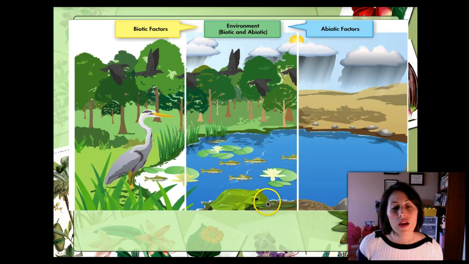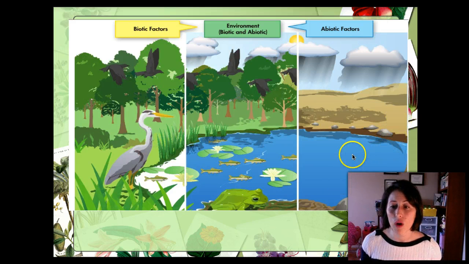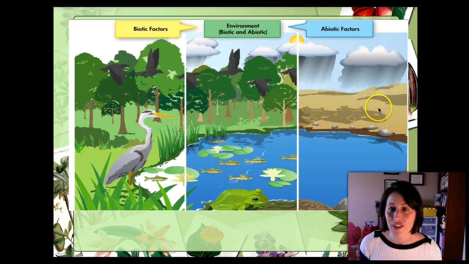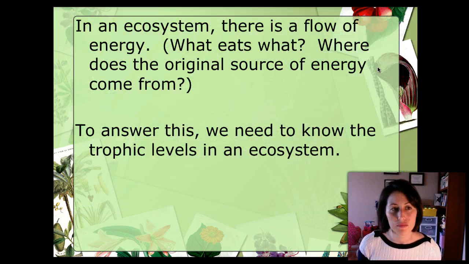Okay, now, if you take out all of the living factors, what you're going to see are the abiotic factors. So here we have the water, which you notice on the other side of the picture was actually missing. We have the rocks and the soil, and we've got the dirt over here, which is where the trees would be if there are actually trees in the picture. We've got our rain clouds that are raining in the background. So those are all of the non-living factors of that environment.